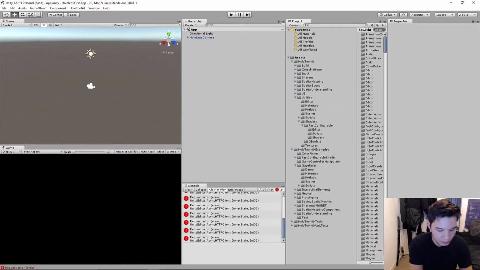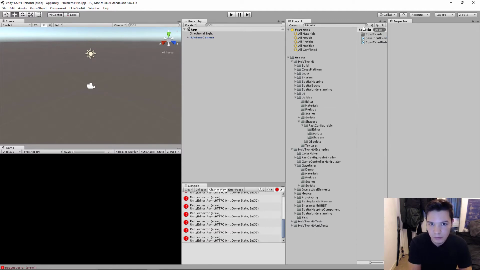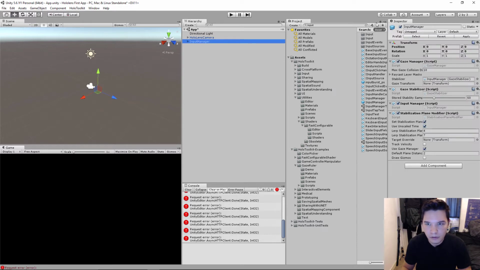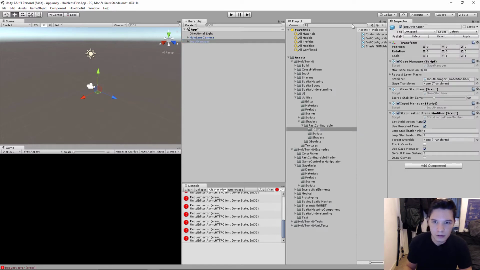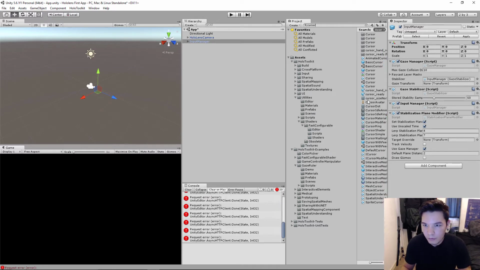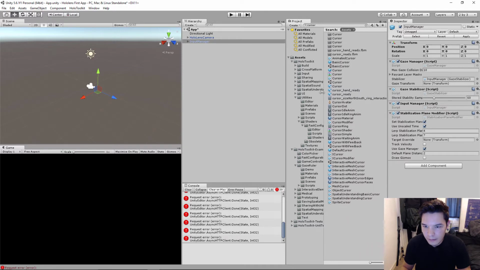Type in input manager. Get the input manager prefab across, and the feedback cursor. So cursor, there are a few cursors that come with this. There's cursor with feedback.